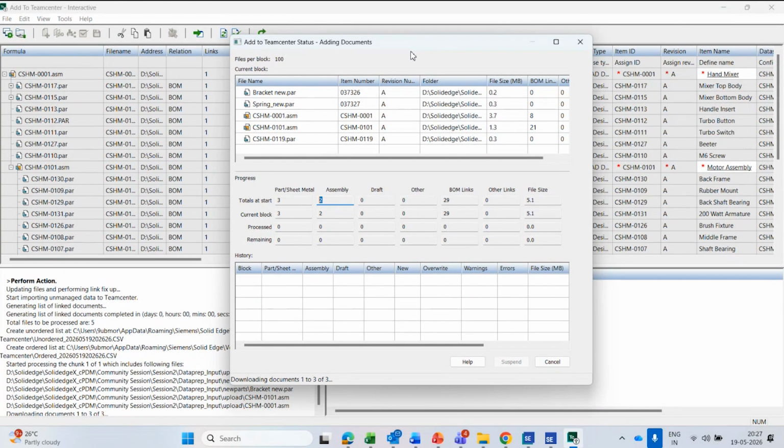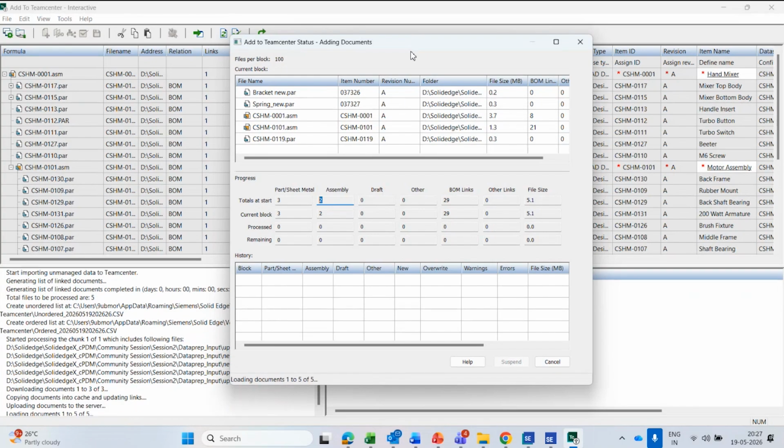Once it completes uploading, we'll open the same assembly to cross validate whether the new parts have been uploaded correctly under that subassembly. And once we validate that, we will go ahead and see the next feature, that is the cloning of the assembly.